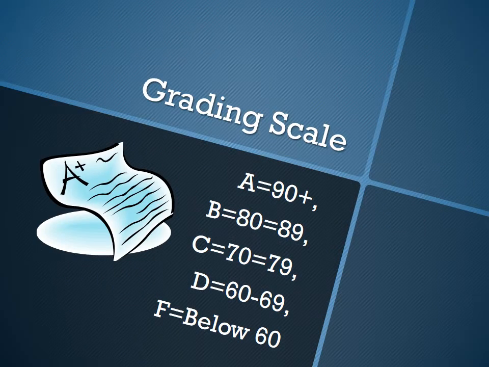The grading scale is pretty simple. 90 and above is A, and for 10 points down each, you get your consecutive grade level. And before you start snickering when I tell you that everyone is going to start out with an A, understand that working toward your A is completely possible in this class, and everyone in the class has a very real possibility of leaving with an A or an A+ at the end of the semester.